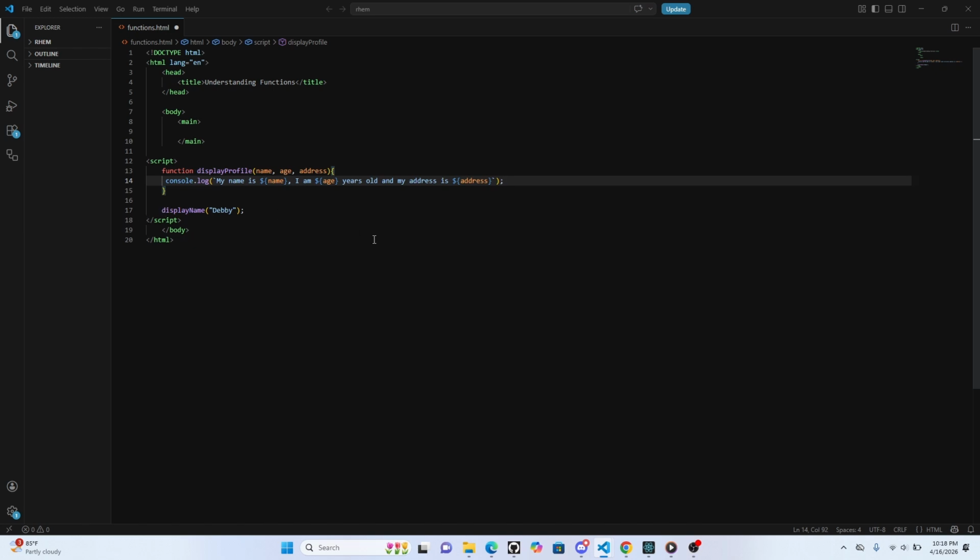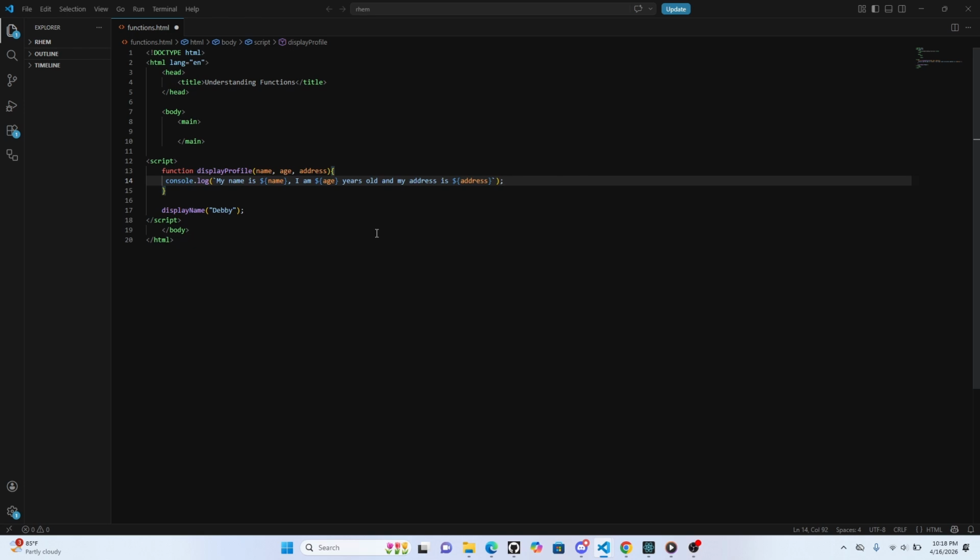So now, let me tell you something. I want you to understand something. Listen carefully. The reason we use functions is this. We say functions are blocks of code that perform a specific task, and we say they are reusable. Anywhere you need a profile for the user, for this particular person, you don't need to be writing it again and again. You only call this function display profile. You call the function display profile and you pass the argument to it.